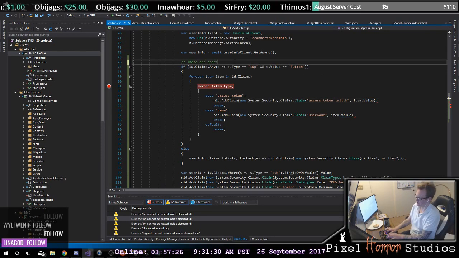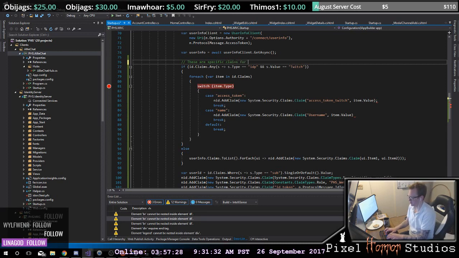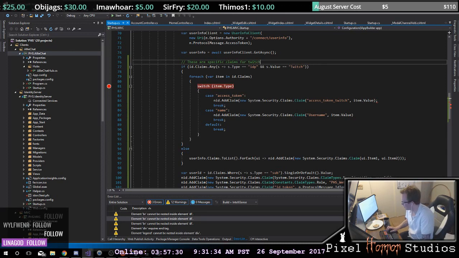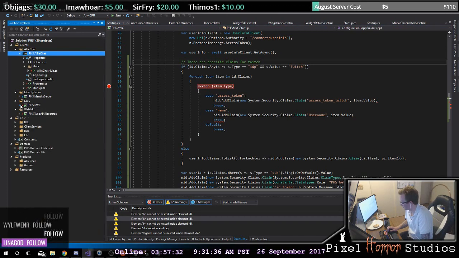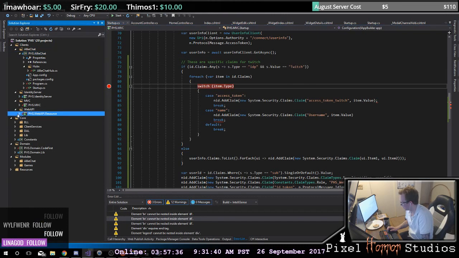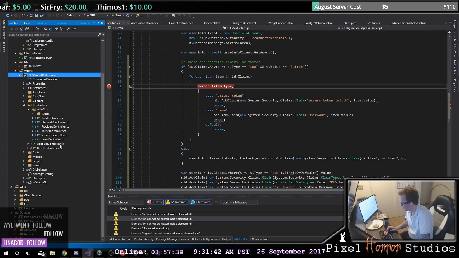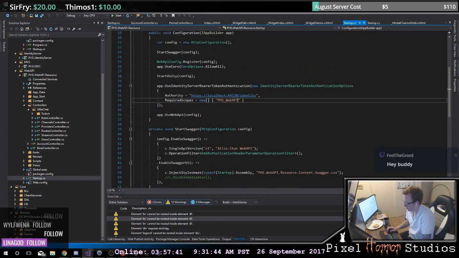These are specific claims for Twitch. The other thing I want to check is up here at my web API. When you looked at your authorization that's allowed, bearer token.